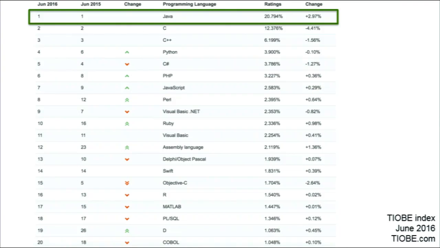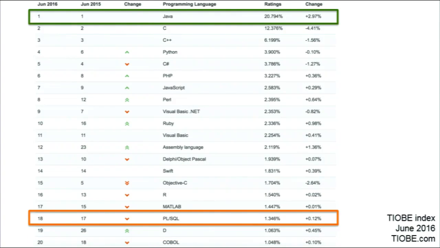So this is an overview from TIOBE. They're rating programming languages on various aspects. I'm very sorry that it's so small. Now, the reason it's so small is, of course, because I wanted to fit in PL/SQL at the bottom here. So PL/SQL at the 18th place. So we might, in the Oracle world, think that PL/SQL is the be-all and end-all, but not really. Like PL/SQL, see, it just exactly beats D. D? Who the hell ever heard of D?